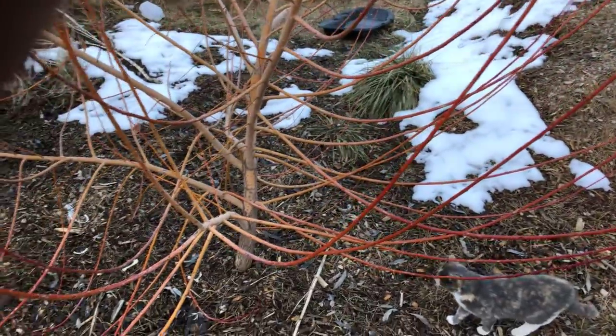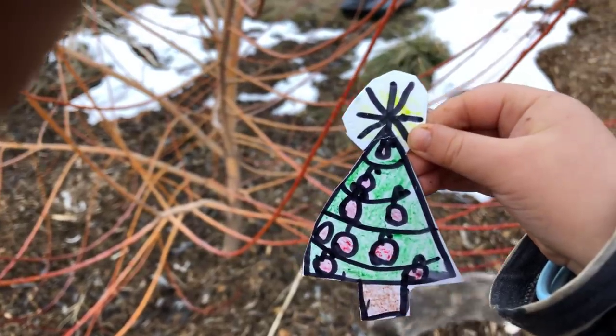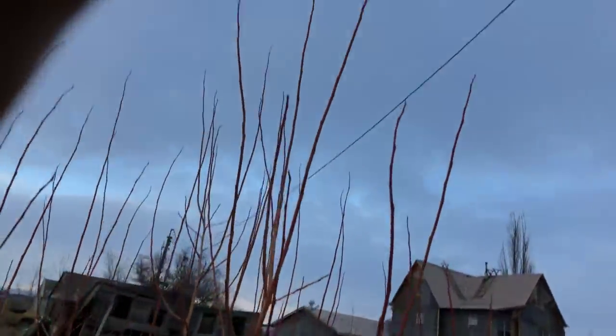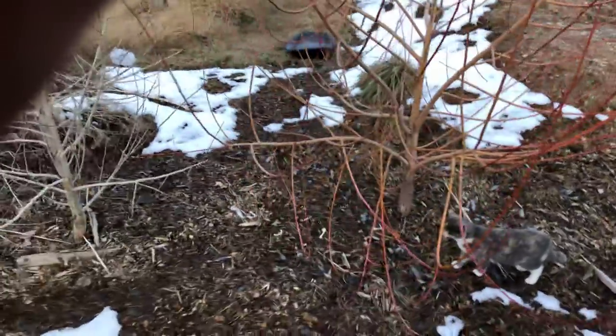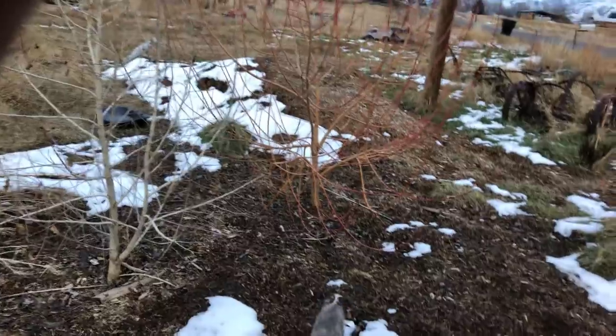Oh, yeah, I'll show it. Speaking of trees, show them here. Hold it out further. There you go. Banjo made that. Isn't that adorable? It's kind of almost going to break. But, yeah, remember that if you want trees to grow quickly and to be really, really healthy, make sure you have mulch.